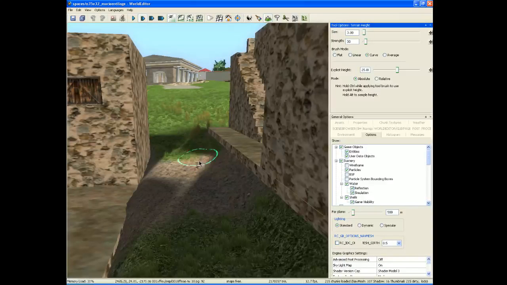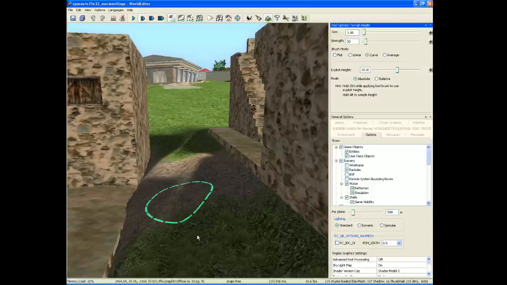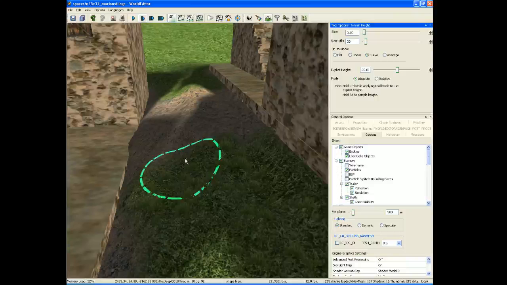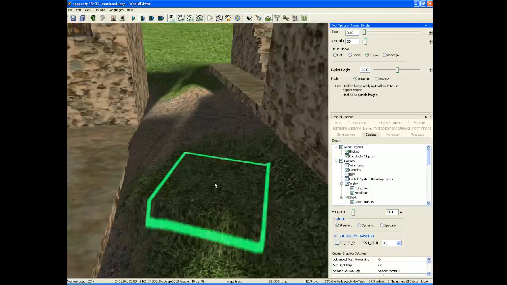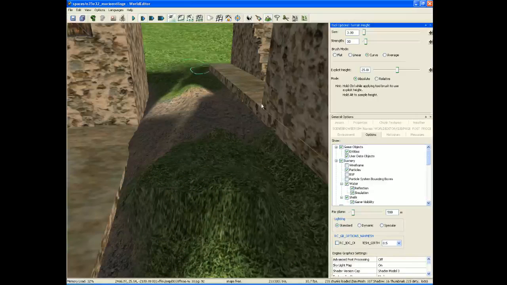And what the curve tool does is it raises the terrain wherever you have your paintbrush. So it just raises it gently, sort of the opposite of the averager tool. It's not exactly opposite though, because sometimes I'd like it to curve down. And yeah, so far I haven't been able to figure out how to make it curve down.